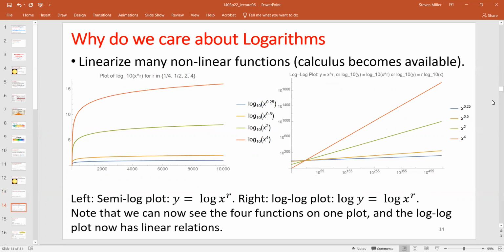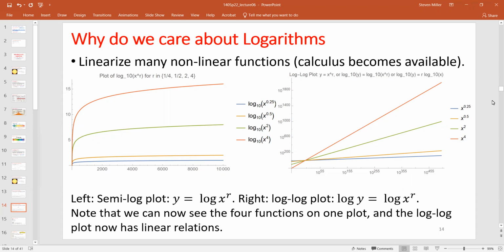You can do the same thing with logarithms. And now what I do on the right is I'm doing a log-log plot. And we'll see this later in the semester when we do the method of least squares or linear regression, when we take some data and we try to discover how y is related to x. Well, if it's linearly related, it turns out we can write down in closed form an expression for what the answer is going to be.